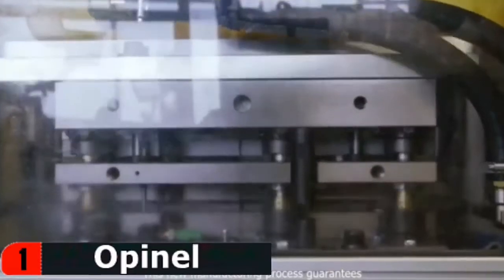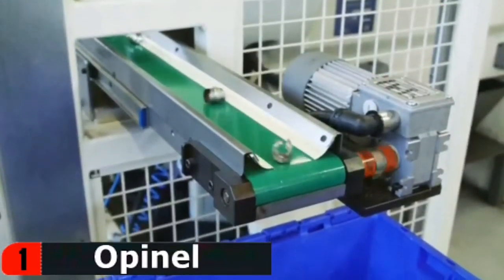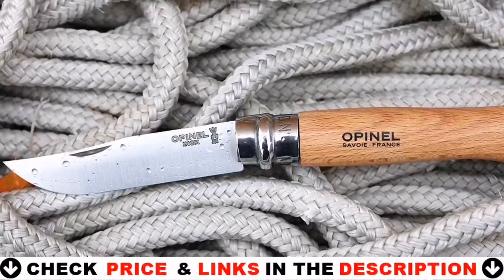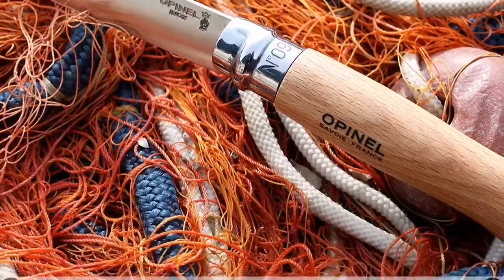The No. 8's carbon steel blade isn't as sharp as those on some modern knives, but it's really tough for how thin it is and it's excellent for slicing meats, cheeses, and produce. The No. 8 takes slightly longer to open and lock, but it's a beautiful knife at an incredible value that feels like a connection to a simpler time.